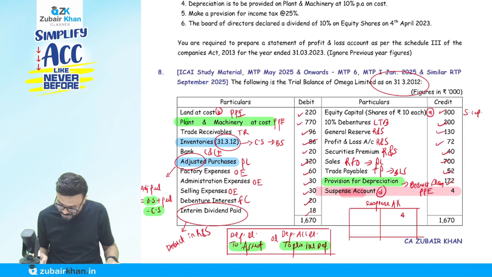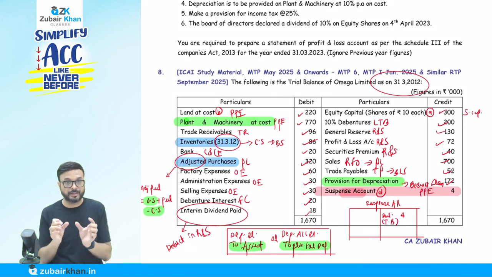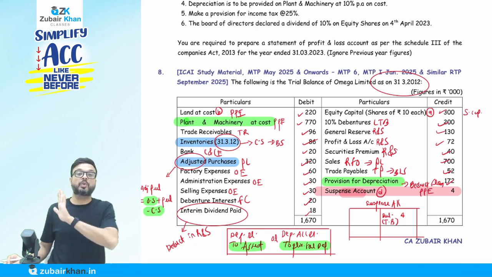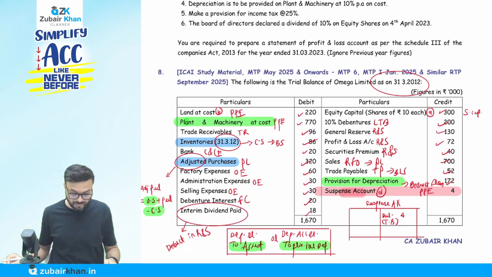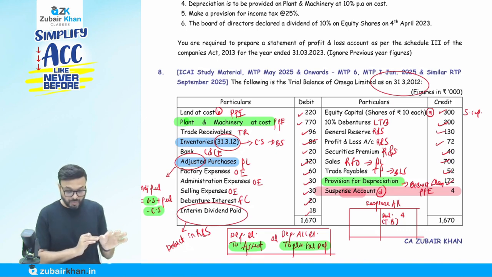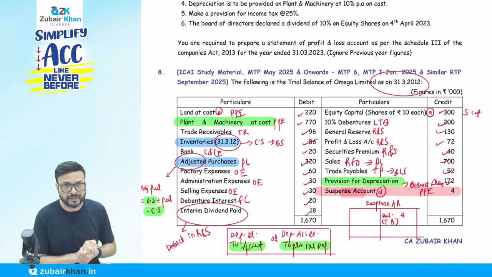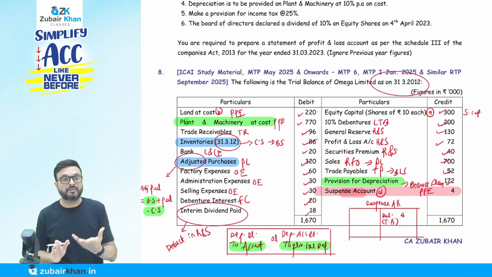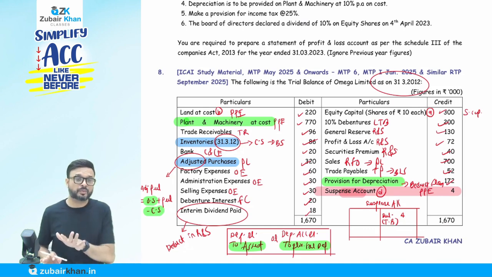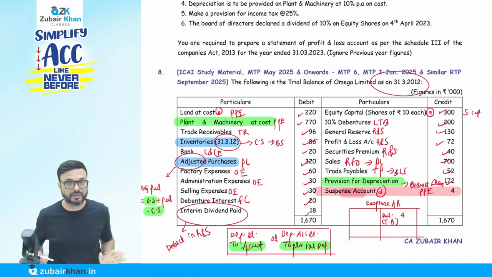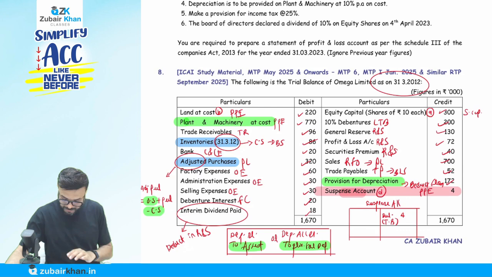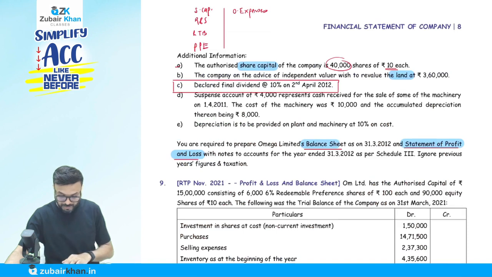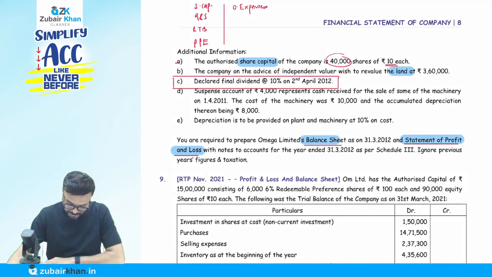And we have credited the suspense account. The balance which is given in the trial balance, you can write it down: balance in bracket TB, that is trial balance, 4. So in our financial statement, we have not yet written it at any place. Whether we have written it at any place, the answer is no. We'll discuss in detail when the suspense account point comes. But I will tell you why we have not yet written it down and how we are going to treat it. Now except the suspense account, all the items of the trial balance we have already written there. Now come to additional information.